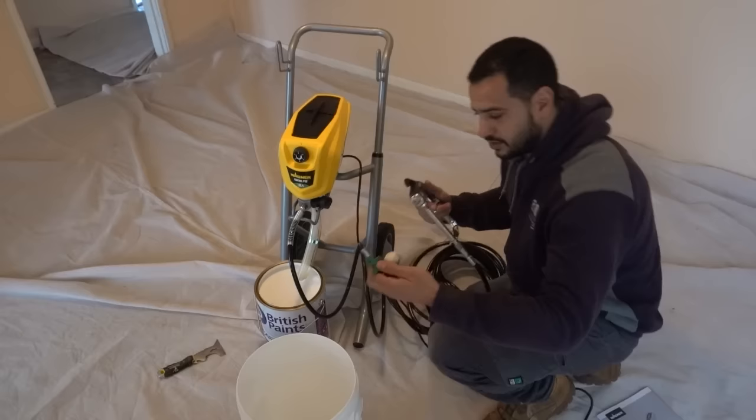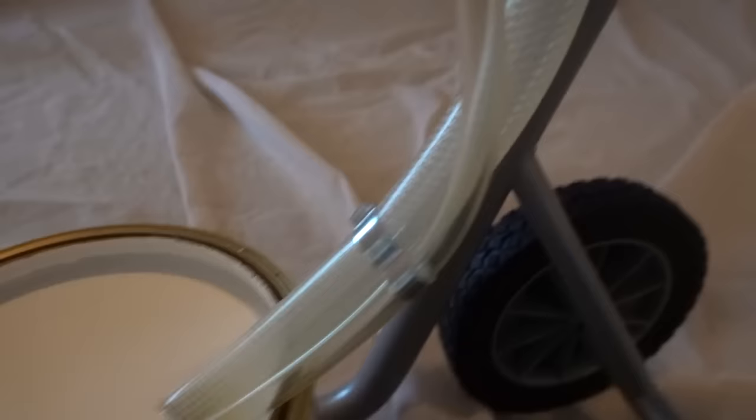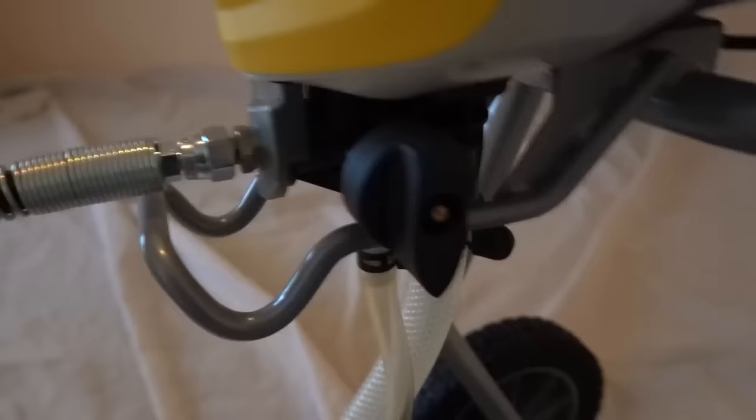Alrighty. So we have to keep our tip off and the guard off when we first do this. So we'll put it on prime. I might actually bring the camera in a little bit closer so that you guys can see. So at the moment, the hoses are all clear. We've got it on zero, so that means the unit should be still off. This is switched on prime. I'll press that little red button on the back that we said we're supposed to press a couple times. That should do it. Alrighty, now let's turn this one here on.